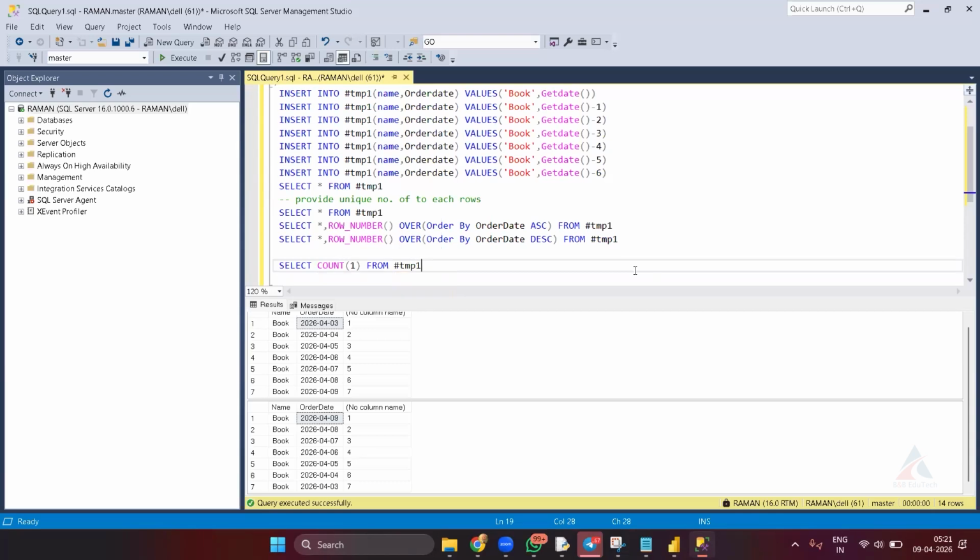Okay, clear? For every type of data, we can use count(1) for the table. Count(1) is equivalent to this.